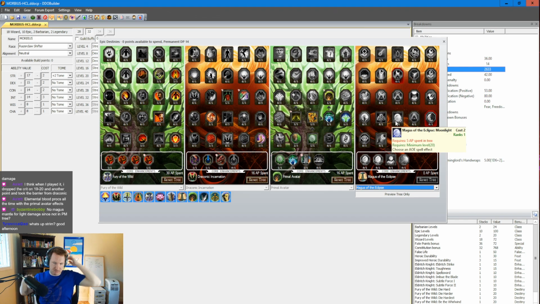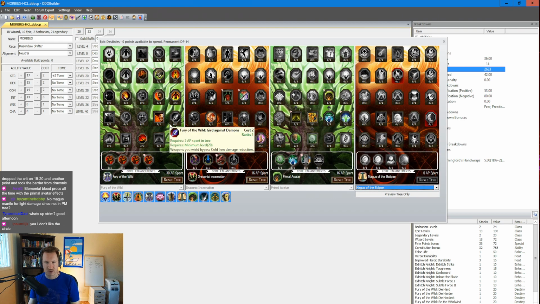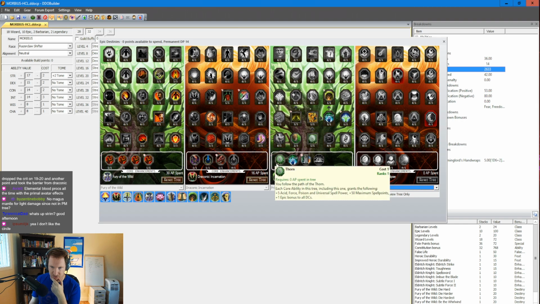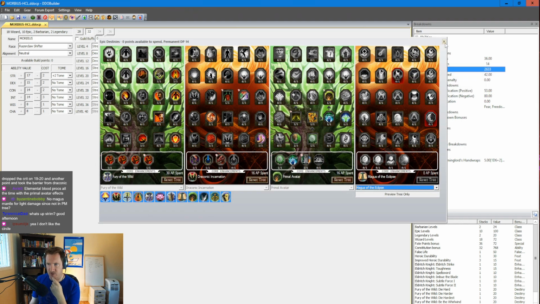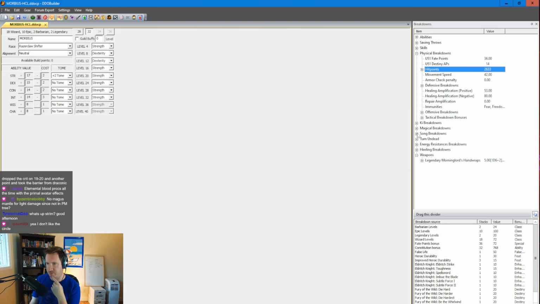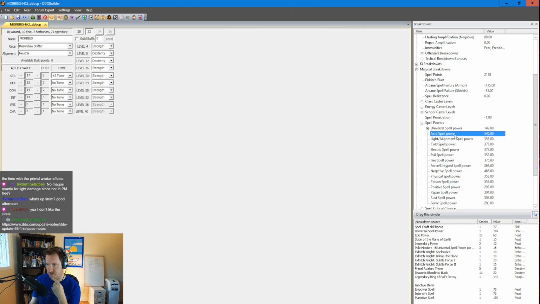And this character is basically just going to be casting Primal Avatar spells, Carrion Swarm, Shard Storm, and then meleeing people. And since you have all the acid spell power here, and the extra acid spell power in other places, your acid spell power is, yeah, like 540, which is pretty good without your spell-like ability, so that's just on your melee attacks, which is pretty sweet.